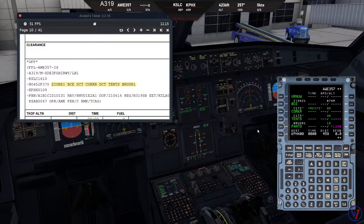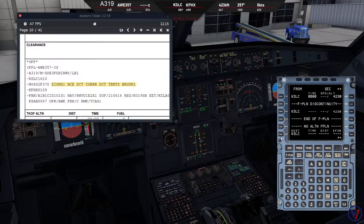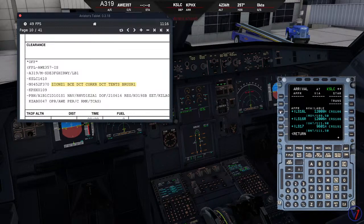Oh, Gustavo says the Trop is limited in the Toliss to 44.9. All right. I won't be able to get up there anyway, so not a big deal. Do a quick secondary, initialize. We're going to do SLC to SLC. Secondary again. I do have failures with Toliss, so we got to make sure we are set up here. 1.6 left, return. Insert that.